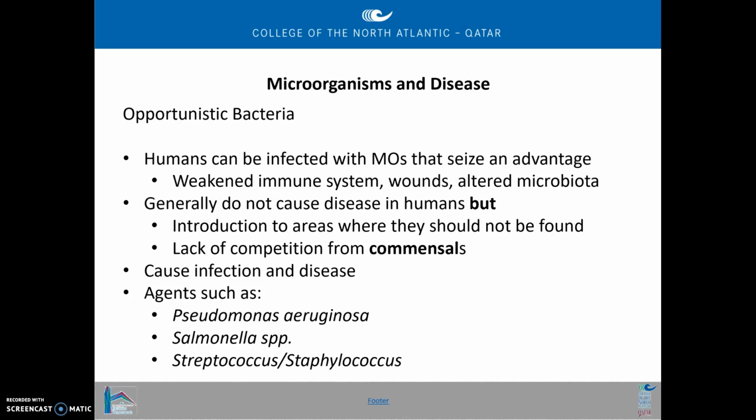Another thing that generally contributes to us becoming infected is if bacteria move into places where they shouldn't be. So like we mentioned earlier, Staphylococcus aureus grows happily in our nose, but if it gets introduced to a wound, for example, in our skin, we can see a pretty bad infection come from that. So this is what we refer to as an opportunistic bacteria. It gets into a place where it shouldn't, and if it does get into that place, then there's an increased chance that it can cause disease.